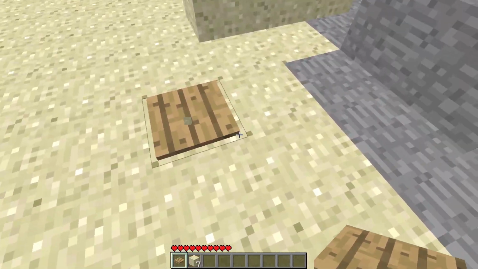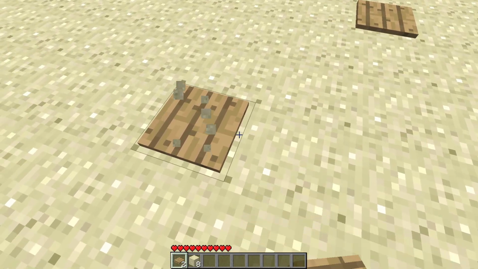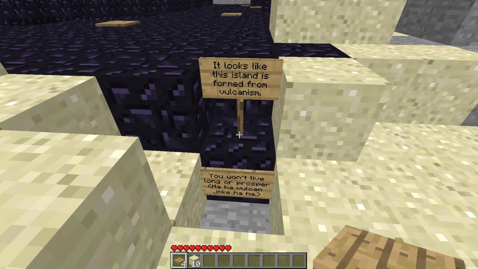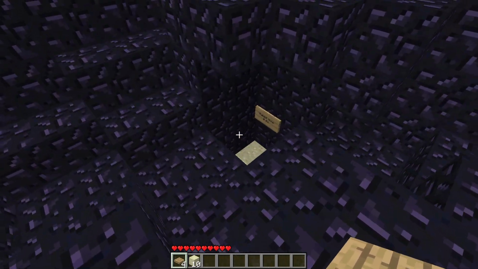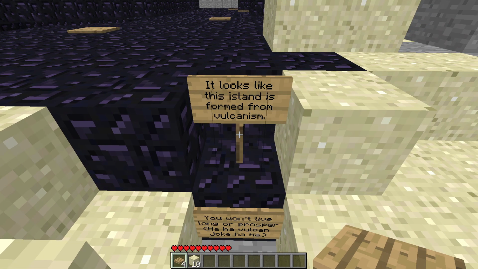Okay, there's probably some traps around the place. That was not one. First thing I should do is probably make sure I don't have any landmines around, because I don't want to run into any of them by accident. Looks like these are all fake. They're all pretending to be landmines. Why are there pressure plates out here? They definitely don't affect anything. I mean, they're on obsidian. It looks like this island is formed from volcanism.